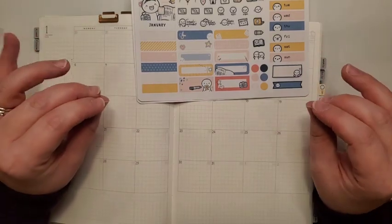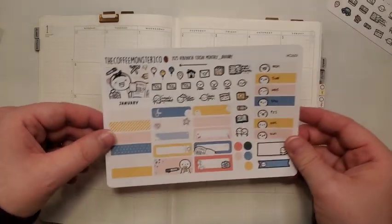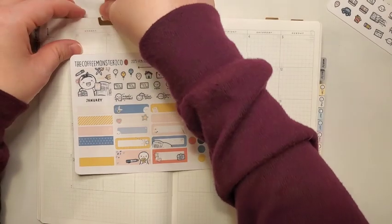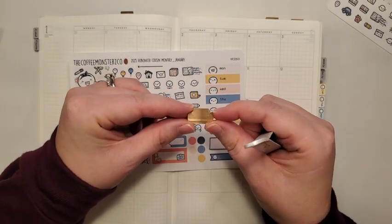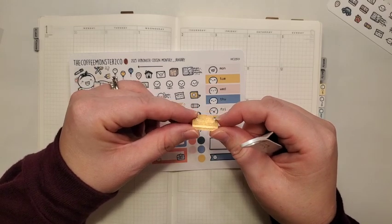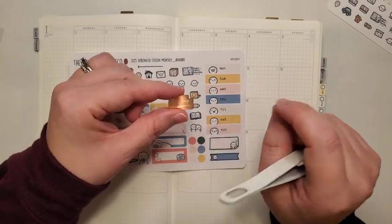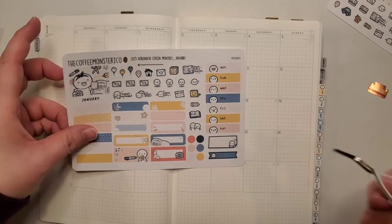So let's put down some stickers. Okay, take a deep breath. So let me remove this clip real quick. These are the Midori index clips. I think they're in the orange color. Honestly, they're like a bronze or gold color. But I really love these in this planner. So definitely recommend those if you've not tried those out.